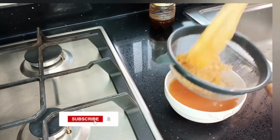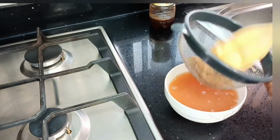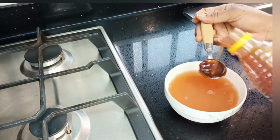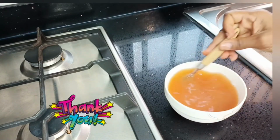With these four amazing tea recipes I've shared, I believe you are armed against the Harmattan and the winter, especially against colds, coughs, sore throats, and simply just to relax, okay?